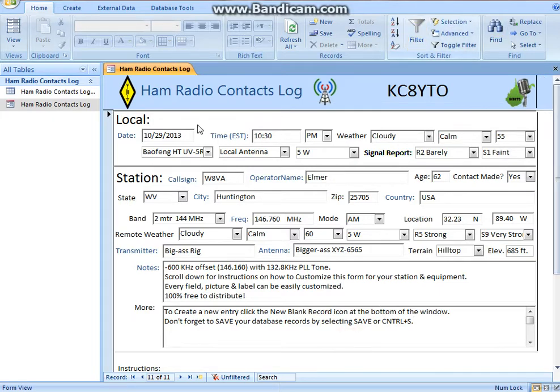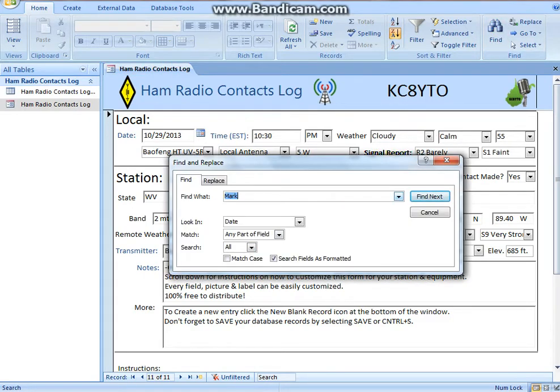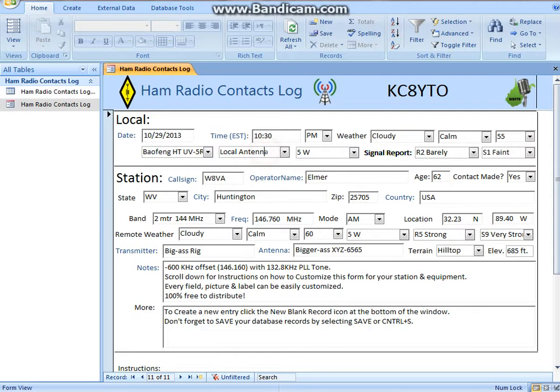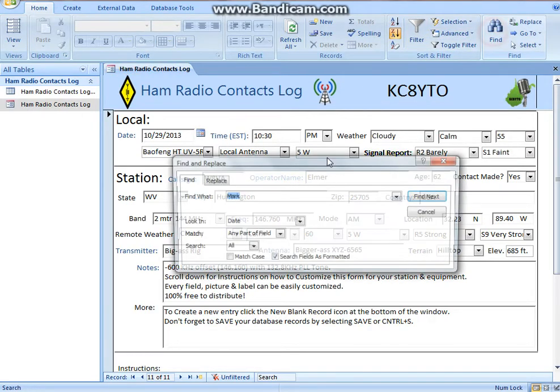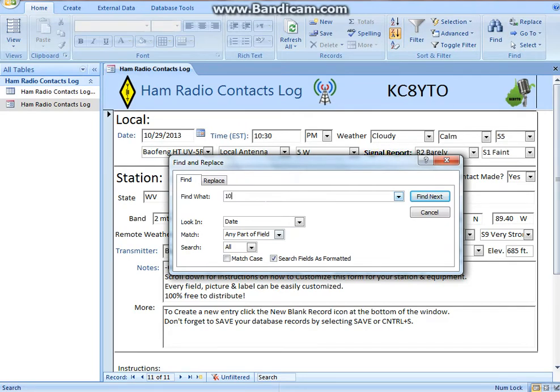You can just do a simple filter of your dates. If you just want to find a certain date, like everything that happened, now remember, we're looking in the date field of this form. We could look anywhere on here, or we could look in this date field. It's easiest just to click in the field you want to search and then go up here and use your tools. So let's say we want to find everything that's on 10/10/2013.